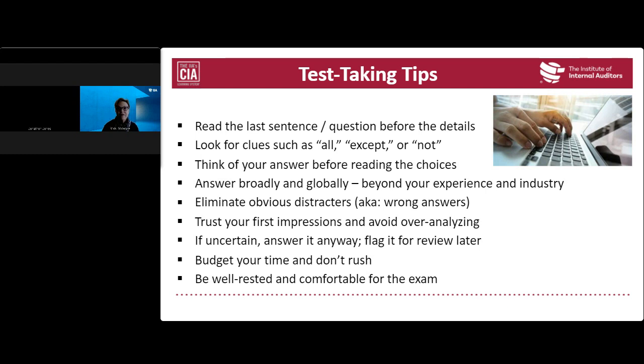Make sure you arrive early. Make sure you have your ID, particularly if you have changed your name. The name that you have in the IIA's CCMS, that's the name that your identification must reflect. So make sure that you have the ID so that the proctor at the Pearson VUE Exam Center can confirm who you are. Be prepared to lock all of your personal effects in a locker. When you enter the exam room, you won't be able to take a wallet or your watch or your phone.